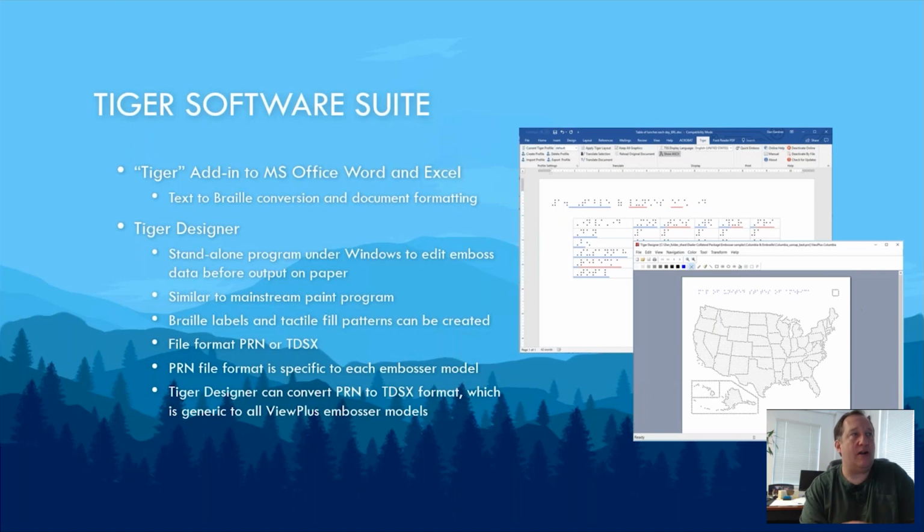So primarily it's Excel and Word for Braille translation, and then Tiger Designer is our paint for tactile graphics. If you want to just start with simple drawings, what I most often use it for is to fix up, clean up, or add fill to stuff that I printed from Word. I didn't quite get what I wanted, I just want to move a few things around. If you're doing something that's going to a lot of people, as opposed to quick and dirty for one person, then Tiger Designer is pretty handy, because you can move stuff at a dot level, as well as change the dot heights.